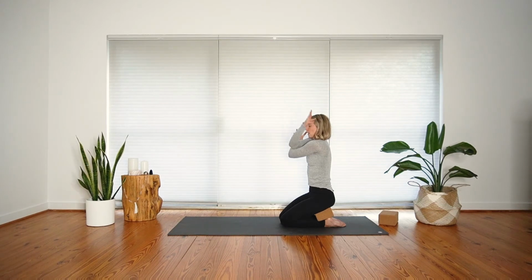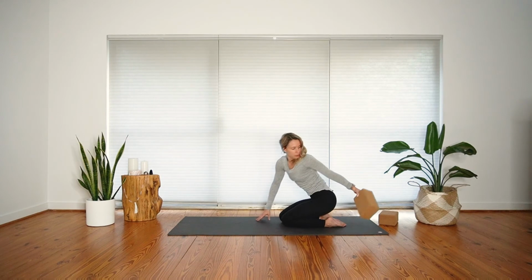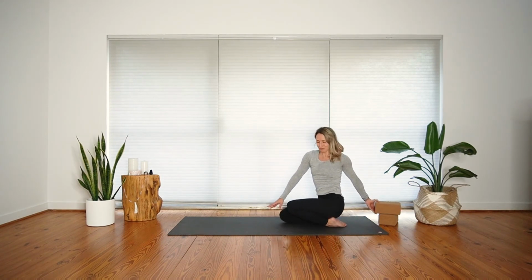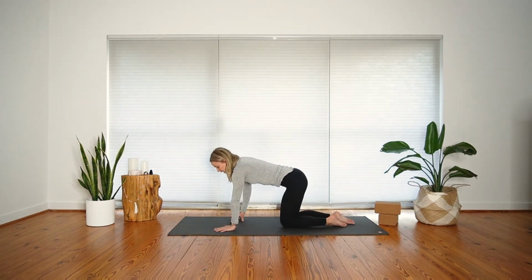And you will slowly release the arms, reach your arms overhead, inhale breath. So you exhale, bring both hands onto the mat, move your prop out of the way. Okay. And then this time we will land in a child's pose.